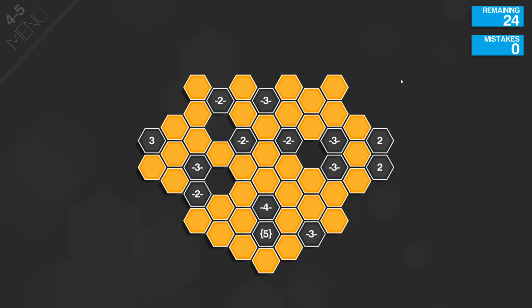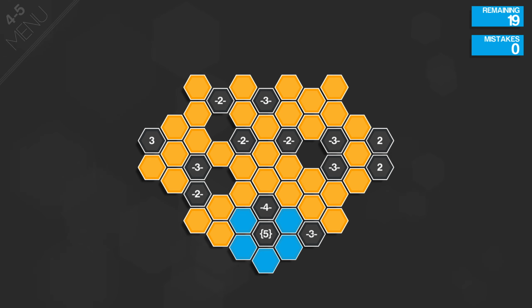On to 4, 5. So we've seen curly brackets before. We know that there are 5 touching, and we know that hyphens mean that they are not touching, or that they are not all continuous. It could be 3 in 1, it could be 2 pairs on a 4. But with curly brackets around a 5, we know that all 5 must touch, and when you don't give us any other options, that becomes easy.